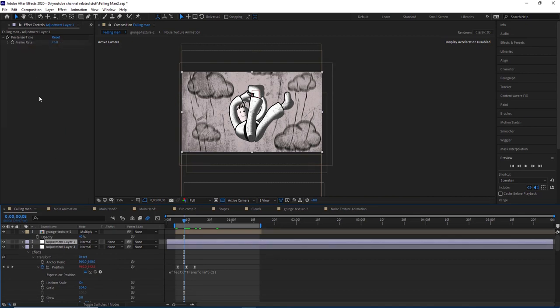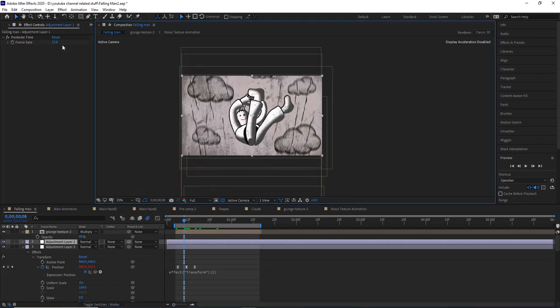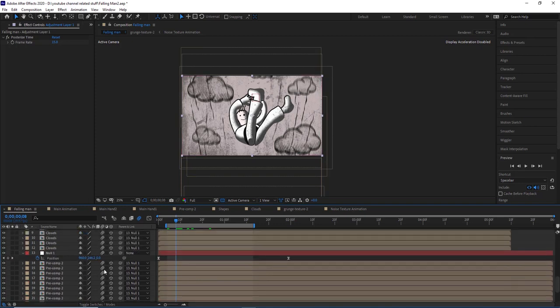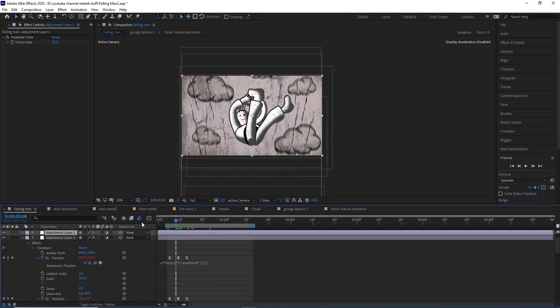And one more thing, I took one more adjustment layer, and this is to reduce the frame rate of this entire animation. Basically it's 15, so that we get a cartoonish stop motion look. Stop motion gives you more feel, because if you have 29 frames per second the animation will be very smooth and won't give that much feel. That's the reason I reduced the frame rate. And finally, don't forget to select everything for motion blur and keep everything 3D, so that the result looks fine.